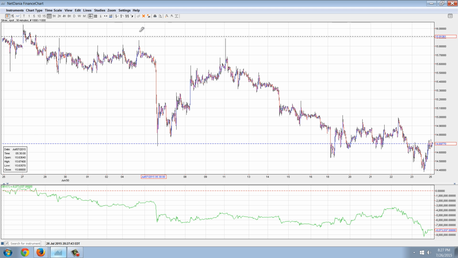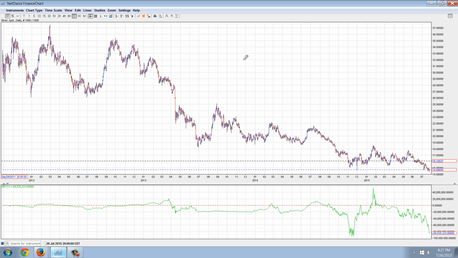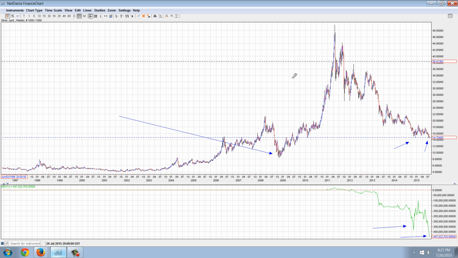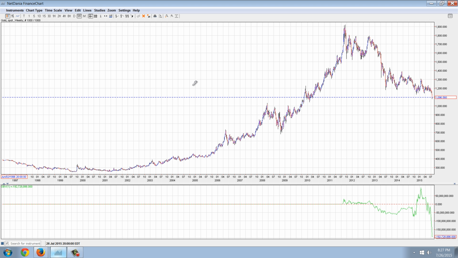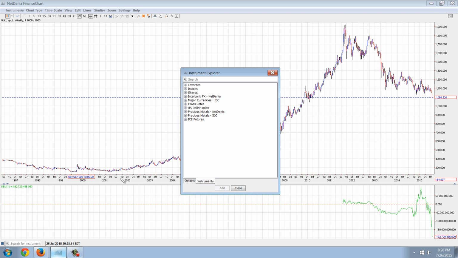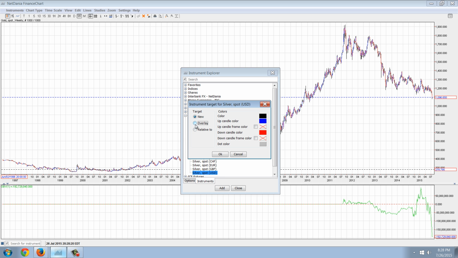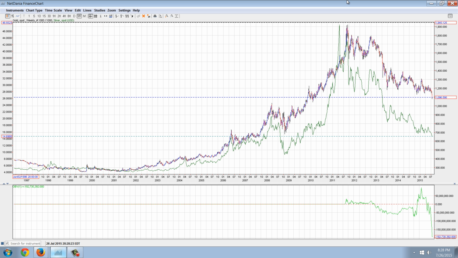Now, the other thing about this on balance volume, we're looking at gold here, and we'll go out to the weekly. Oh, I'm sorry, I thought I switched to gold. We want to pull this up with gold, and you can see an even more startling one here with gold, but you can see that gold is breaking down into new lows. We'll try to put a cross with both of them on it because gold has been weaker as of late. I don't know if I'm going to be able to do the cross and keep the indicator. So we'll see. Yeah, so there it is. So silver was already very, very low, and gold is just kind of catching up with it.